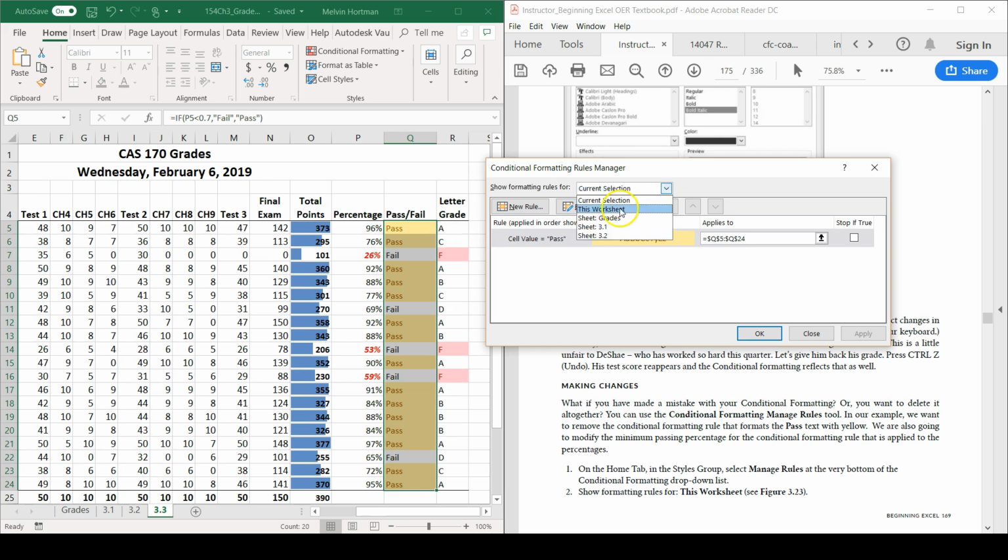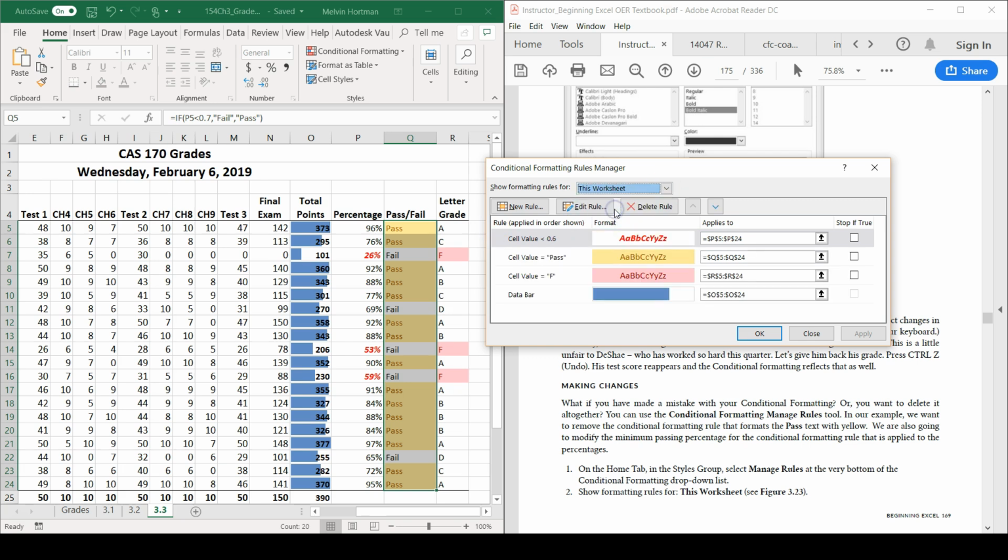If I change this to say show me the formatting rules for this worksheet, it'll show me all the rules within this worksheet so I can work with all of them at once without having to go back and forth to highlight different things, which, as you can probably guess, is a great time saver. So the first thing I'm going to do is click on the yellow highlight rule, just a left click, and then say delete rule, the button right here, to get rid of that. If I hit apply, I can see the result of that in my worksheet.